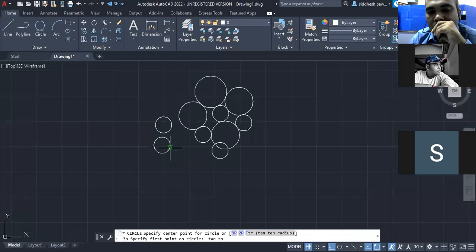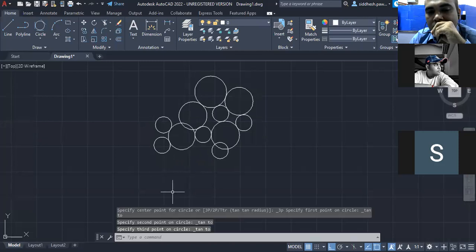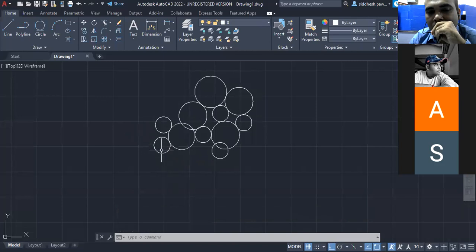So I'm clicking here, then clicking on this one, and then clicking here. So it is making the tangent. See? There are three tangents they have taken, and then they have made a circle. That is only a tangent. Tan, tan, tan. Any doubt? Anyone? Please specify in the chat, otherwise please just give a thumbs up so that we can move further. Please note down the things whatever is being told to you.